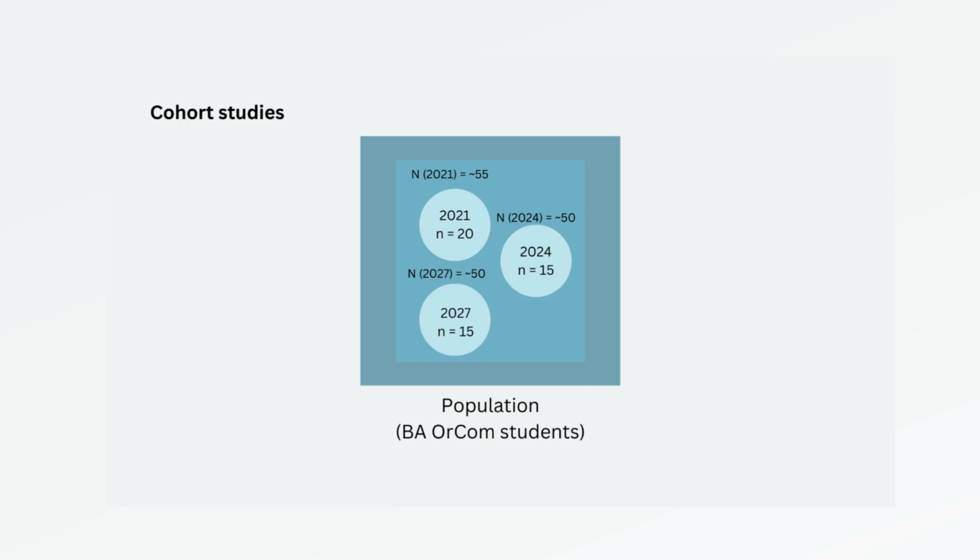Finally, our third hypothetical stage of surveying takes place in 2027, when the batch members are fresh graduates of the university. The numbers of the subpopulation and the sample remain the same, given that the last stage of surveying was done during the student's third year when there is a very low chance of dropping out.